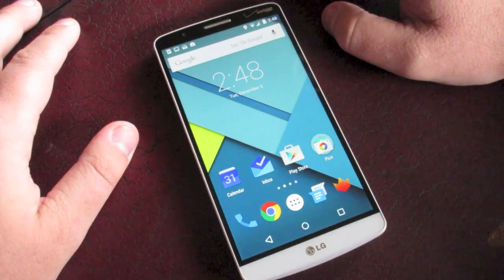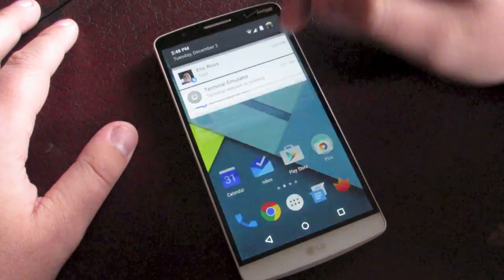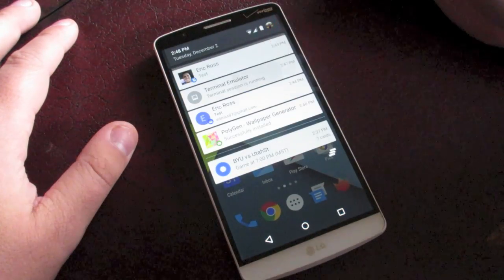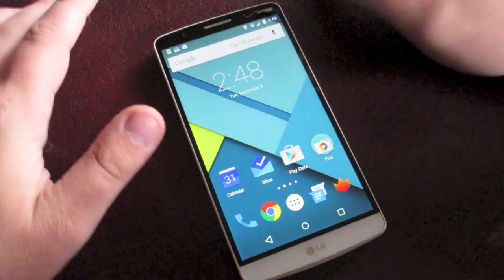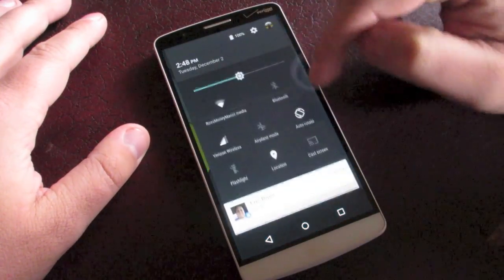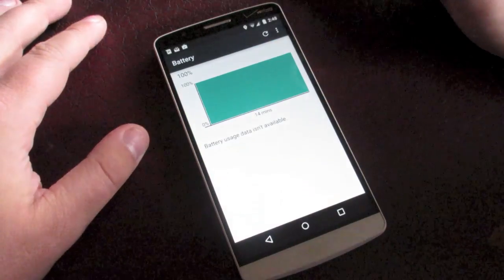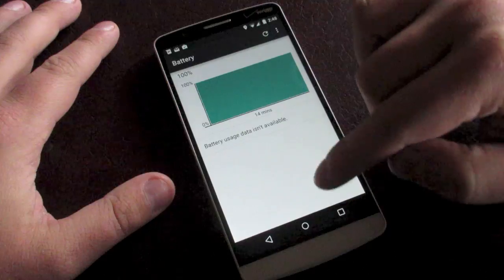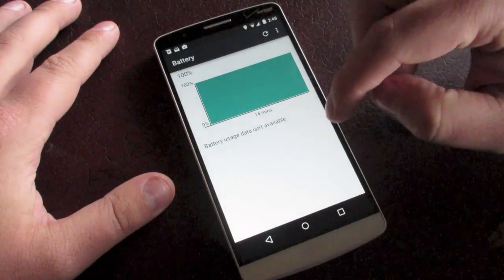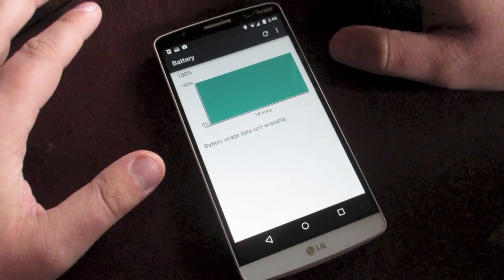Another thing that has been reported is that the battery drain is a little bit bad in this ROM. Let me turn off terminal emulator here. The battery drain can be a little bit bad. If you go into the battery settings, now I haven't had this off of the charger for very long. As you can see, I'm still at 100%. When you start getting things showing up here that are using your battery, there's one called miscellaneous, and it'll suck a lot of your battery.